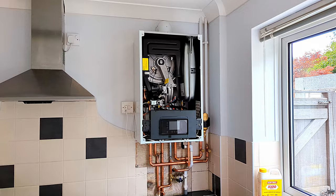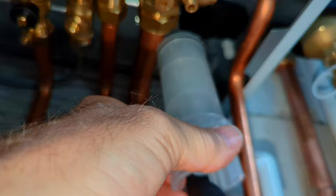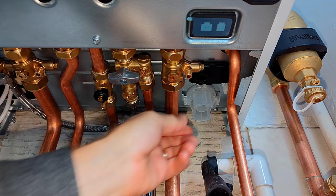Another slight difference: they've moved the spark ignition unit, and there's now an additional ionisation probe which must not be touched in any way otherwise it will no longer work. There's also a new gas valve. Now the boiler is wired in and ready to go. Just before commissioning, I'll show you the condensing trap connection — they've changed it to the same style as some other Vaillant boilers; you give it a twist, pull it down, clean it out, and easily put it back.